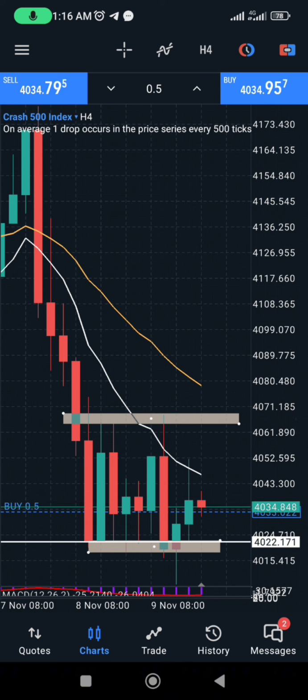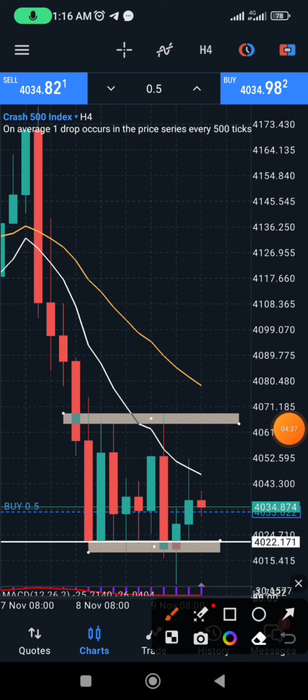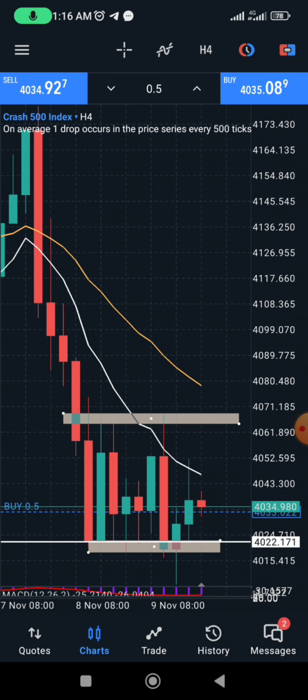Then the point came whereby the market broke out of this particular range here. It broke out, but it just did not close below. It just came back and then closed inside the range. So that was just to take out the liquidity in that place. You see that wick happened at the below. That wick happened below just to take out the liquidity to get to the equal low downside.